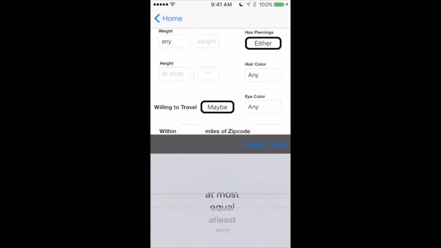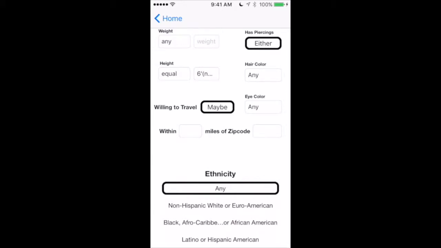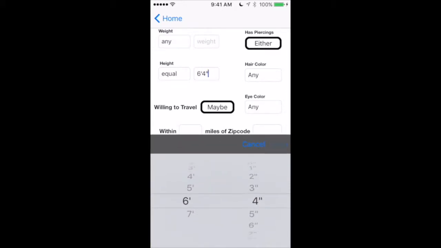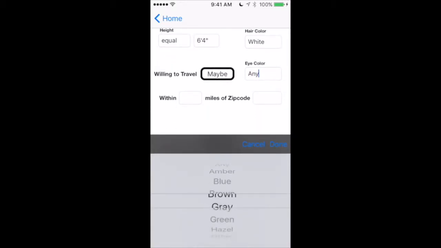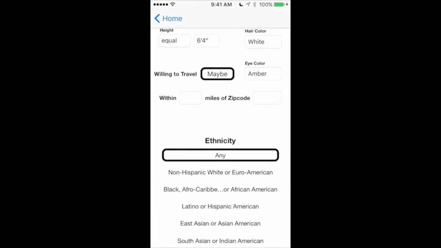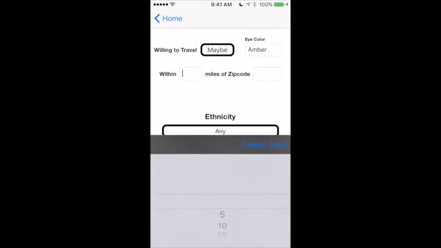Also height, you can put at most 6'4", a specific eye color as well. Whether or not they're willing to travel, and how far they're really willing to travel. And you can also choose the range of mile radius, so they can be between a specific zip code.